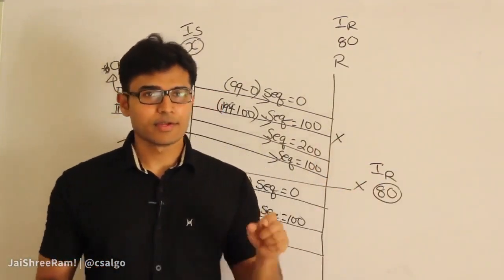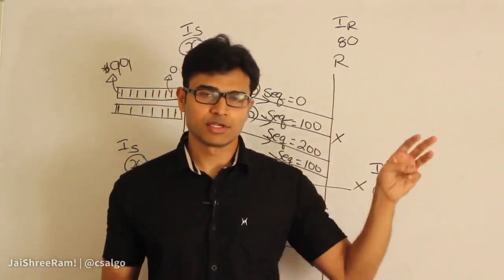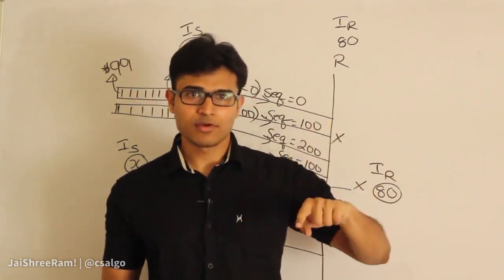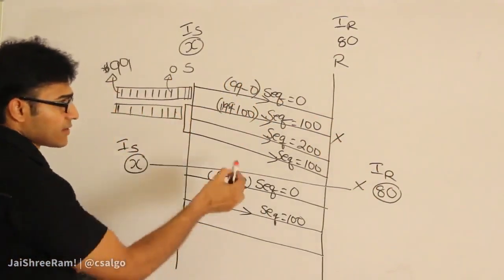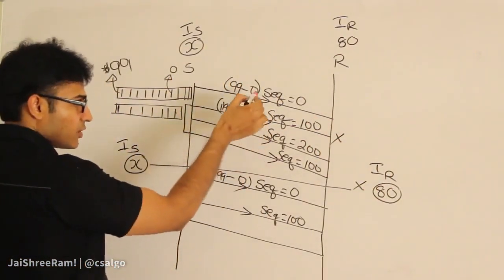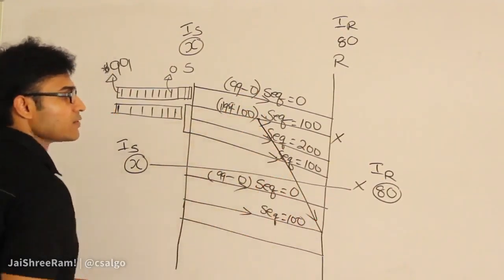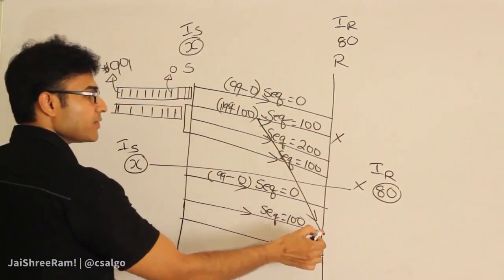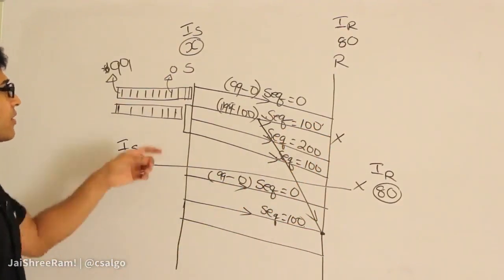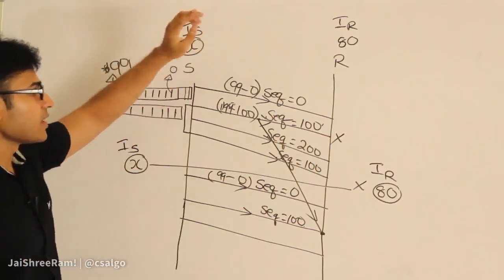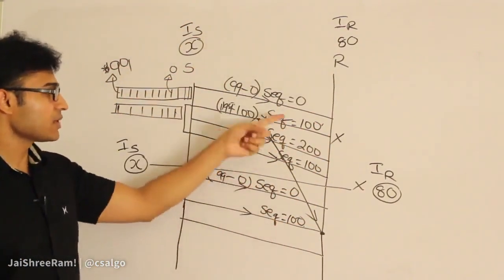The reason is every packet can be alive for at least 180 seconds, which means 3 minutes. In today's internet, if you send a packet now, it might appear at the destination after 3 minutes in the worst case. Therefore, after you were thinking that it was lost, it suddenly appeared. So there are two segments with the same sequence number 100, isn't it? And how can you distinguish both of them? Both of them are saying that my IP addresses are IS and IR. Both of them are saying that my port numbers are X and 80, and both of them are saying that my sequence numbers are 100 and 100.